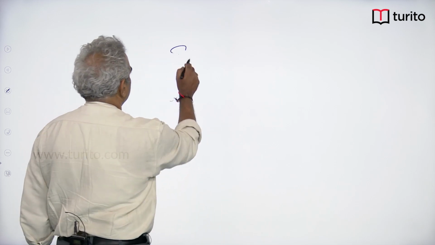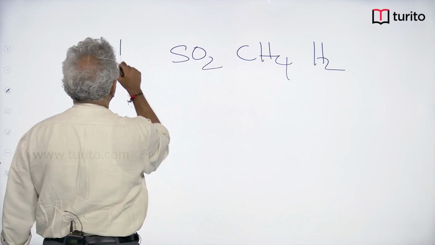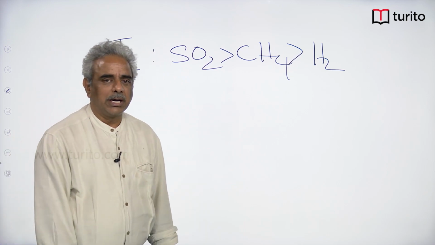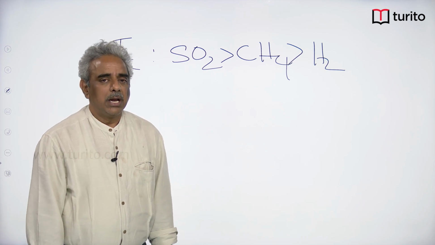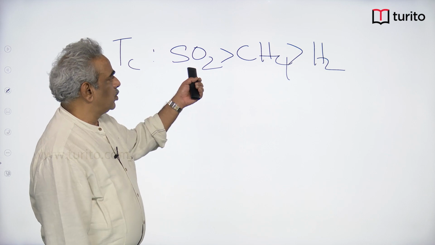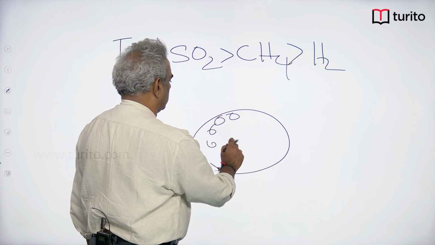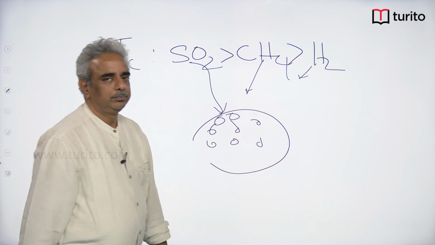And the most beautiful aspect is that in physical adsorption, the gases with higher critical temperature can get adsorbed more. Suppose you have SO2, CO2 and hydrogen. The critical temperatures are in this order only. Tc stands for critical temperature. Greater the critical temperature, greater the tendency of the gas to get adsorbed. So, SO2 can adsorb to a greater extent on the same surface. Suppose you have charcoal, on this charcoal more SO2 will come, less CO2 will come, less H2 will come.